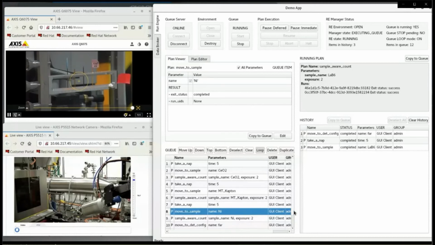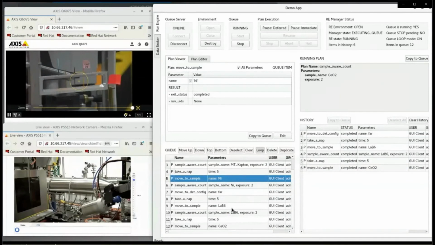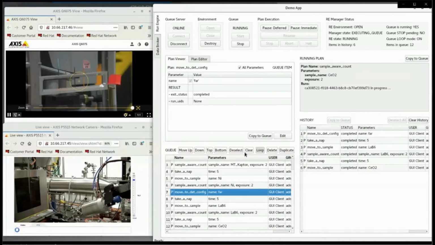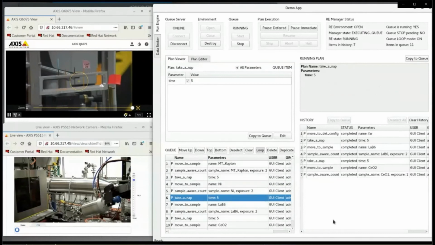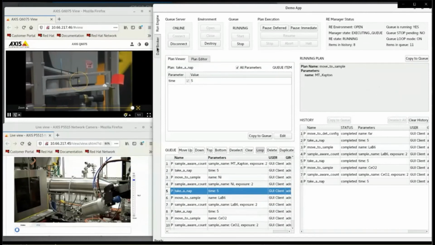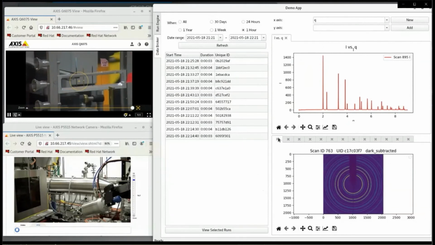And you can see that the commands that had already been executed, moving the detector and measuring samples, have popped to the bottom of the queue. And maybe I don't worry about moving the detector anymore, so I'll just get rid of that. And now we have this nice plan. We've modified it in real time, and data's been collecting and streaming in. And sure enough, we've been collecting all these beautiful diffraction patterns.